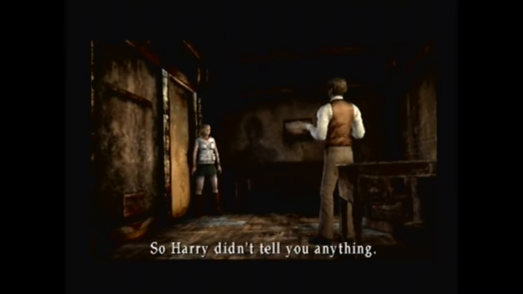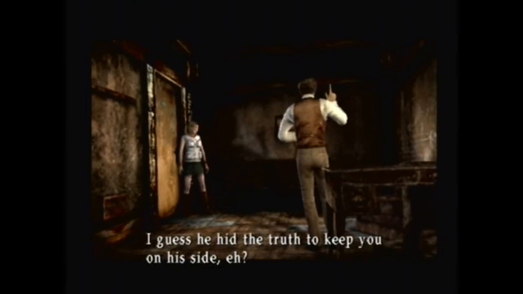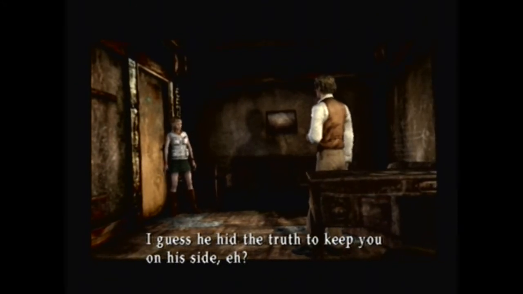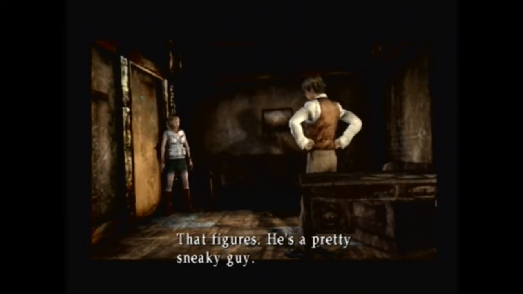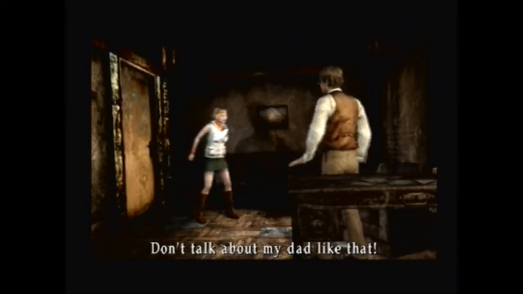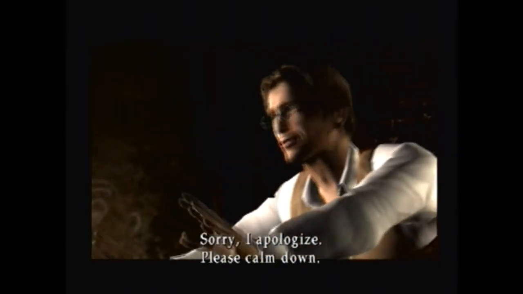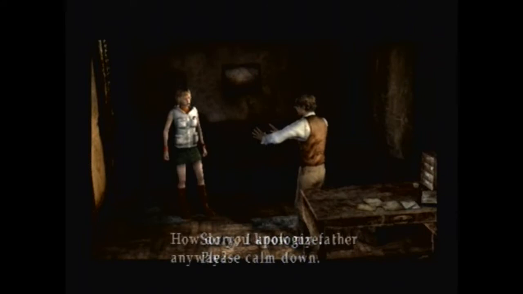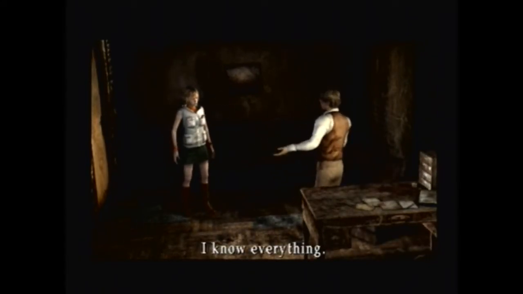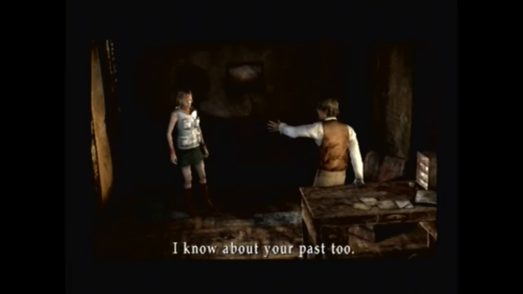So Harry didn't tell you anything. I guess he hid the truth to keep you on his side, eh? That figure. He's a pretty sneaky guy. Don't talk about my dad like that! Sorry. I apologize. Harry never came across as sneaky in the first game. Calm down. How do you know my father anyway? I know everything. I know about your past, too.